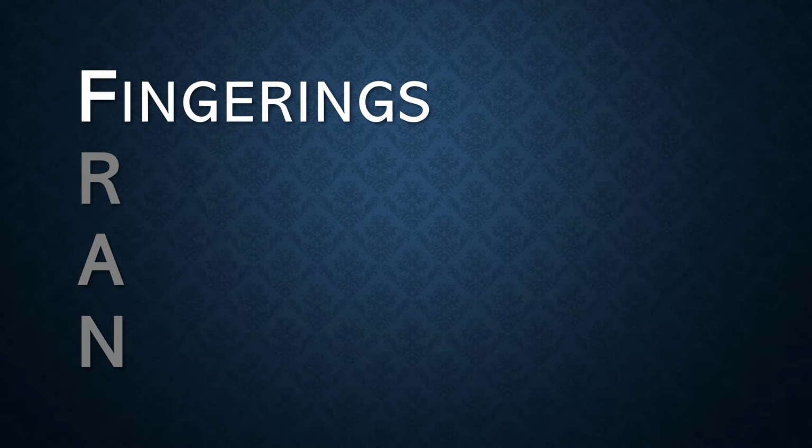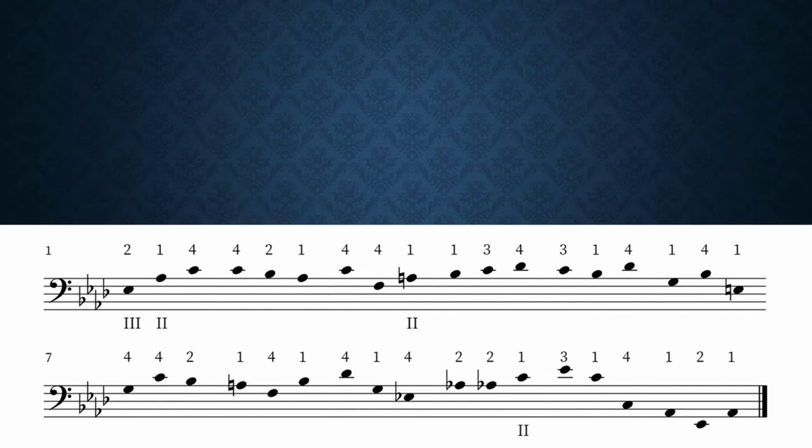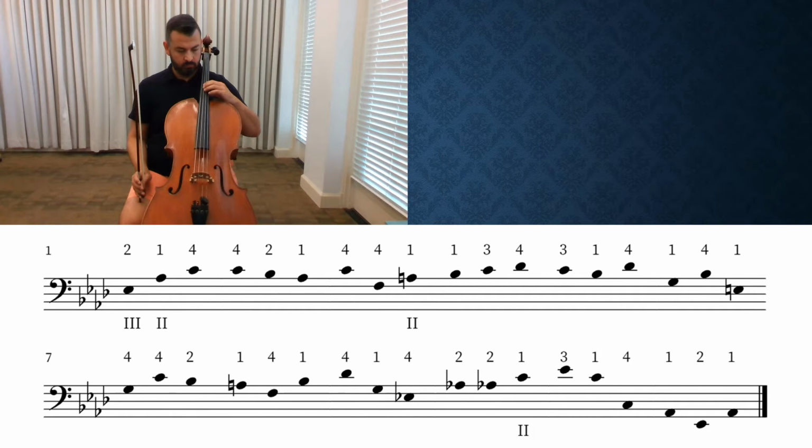F is for fingerings. In this step, we're not only going to focus on fingerings, but on how we shift and our pitch. I have included a rhythmless version of our piece so we can focus on the pitch and fingerings. In this video, I am playing the pitches slowly with a drone to help center my intonation.